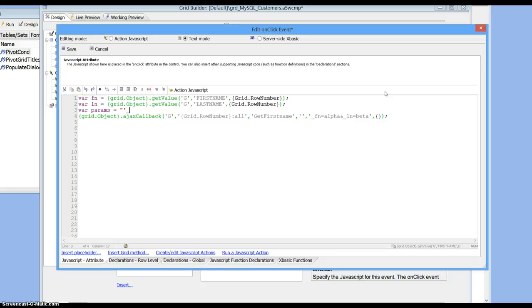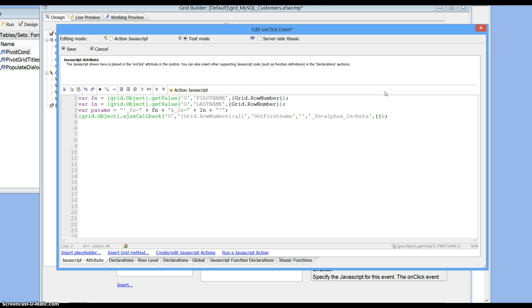Underbar first name is equal to double quote, and first name, and double quote, and underbar last name equals, and put in our last name, and double quote, close off the single quote, and double quote.